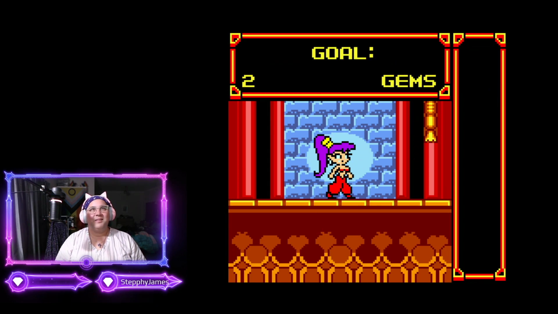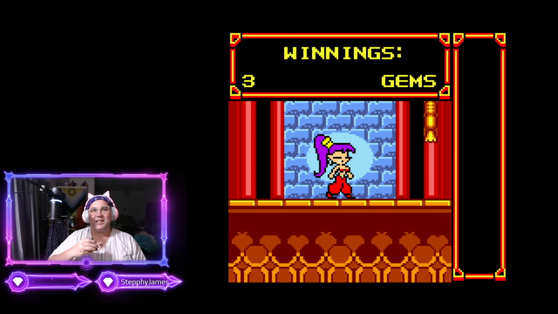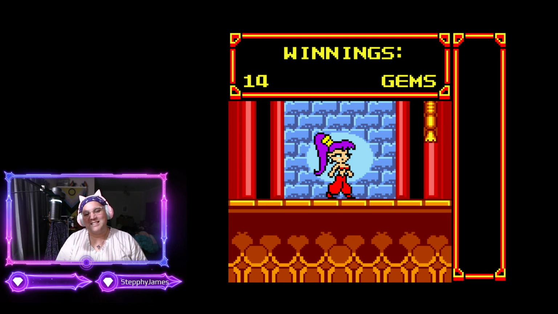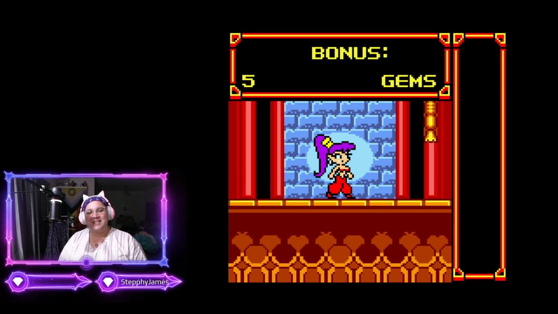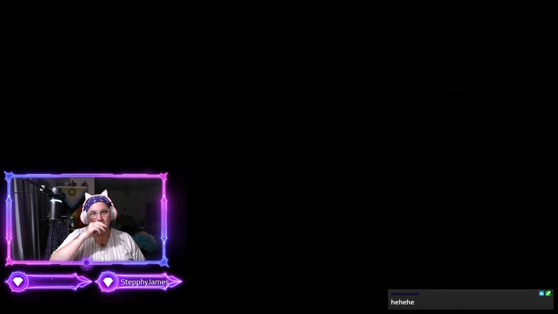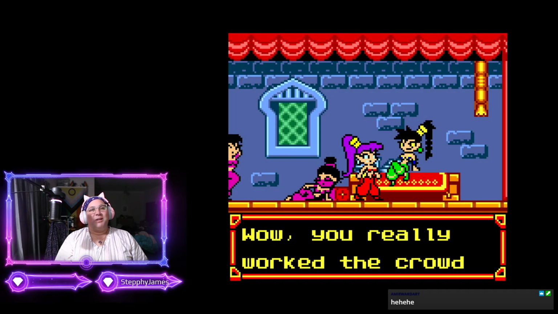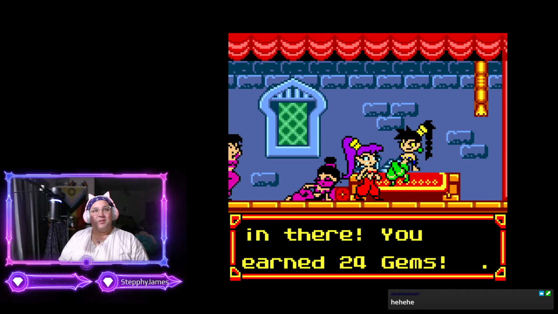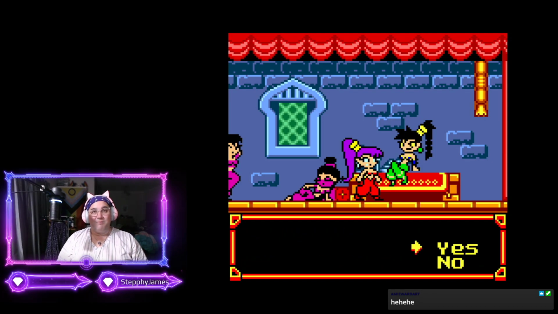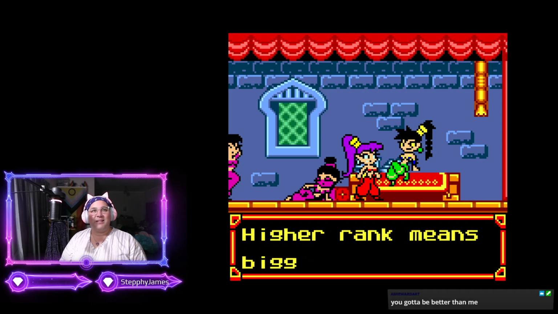Okay. Feels like I should have the dance mat for Dance Dance Revolution out for this. Oh my god, I should play Dance Dance Revolution on stream and look fucking disgusting doing it. It's terrible. I'm terrible at it, but I love playing it. I really worked the crowd in there. You earned 24 gems. Try again? Yes. Wait, which rank? Let's try a higher rank.